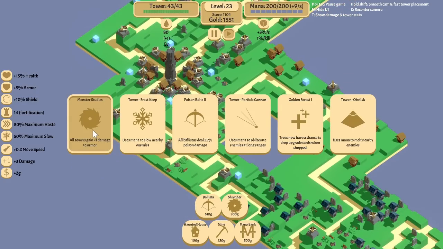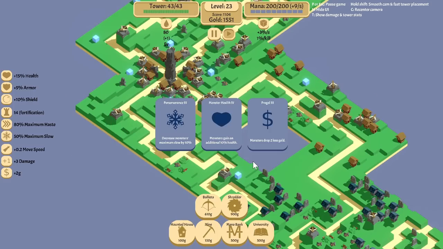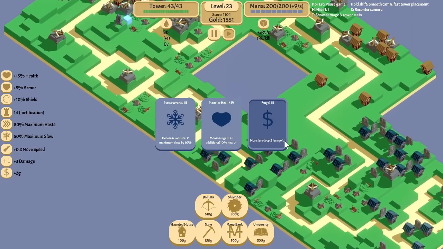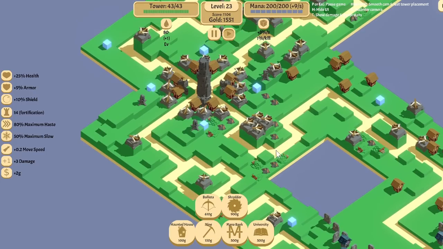All towers gaining armor. I actually think I take the poison. Mana bolts 2, I don't think we're going to go for it. Universities. Let's grab that because we're coming up on universities, right? Do we have insane minds? We have pretty good minds, actually. But I guess we'll give them a little bit more health.